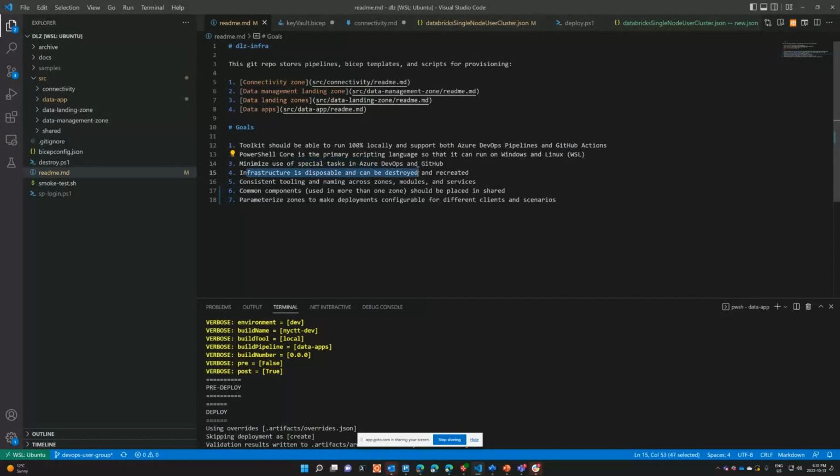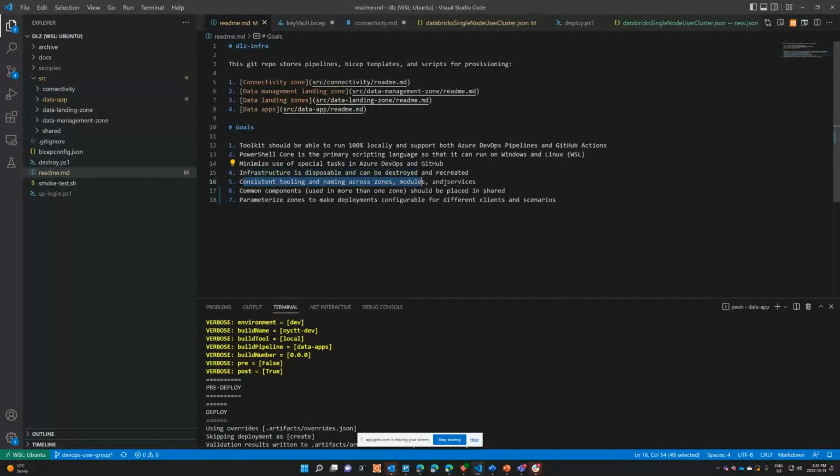And then the other concept here is that we wanted to treat the infrastructure as being disposable, right? So destroy and recreate at will was the idea here, so that you can constantly tweak, get it right, and then incrementally add after that, or tear it down and recreate it.